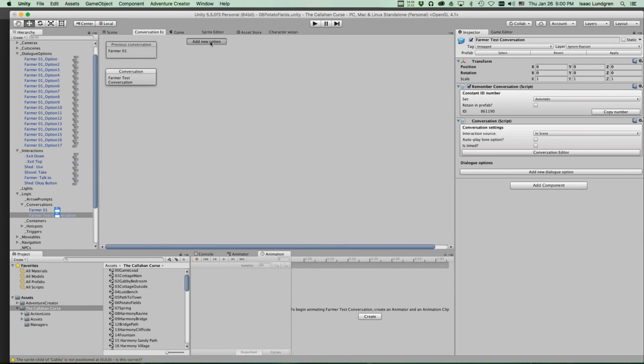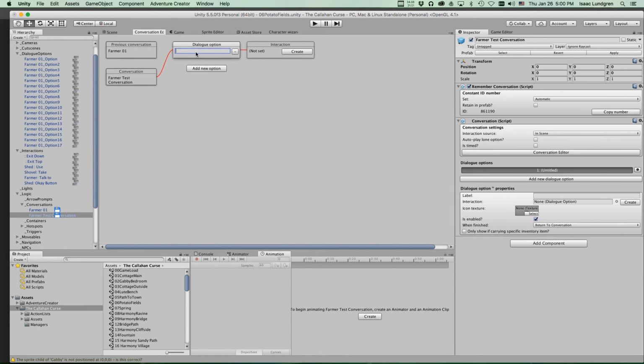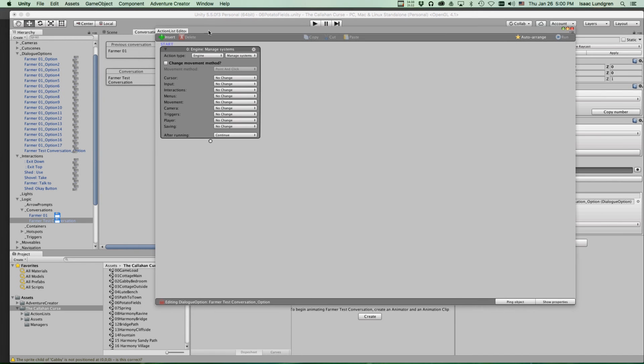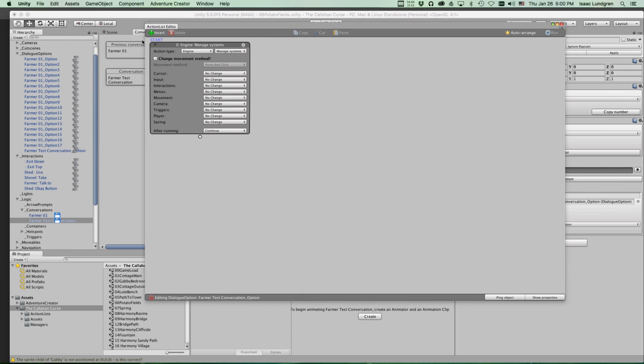Let's add a new option. Interaction. So I just tapped on the interaction and it's automatically created a new option. I'm going to click here.